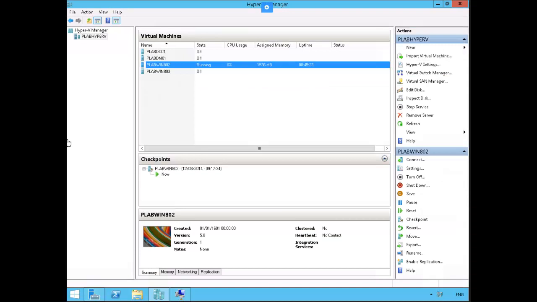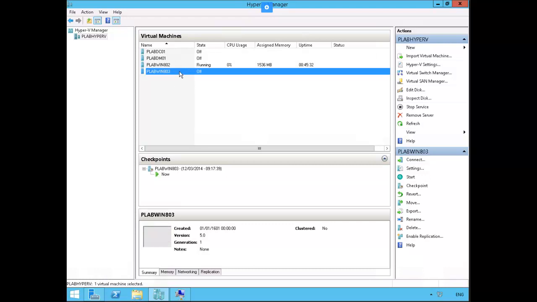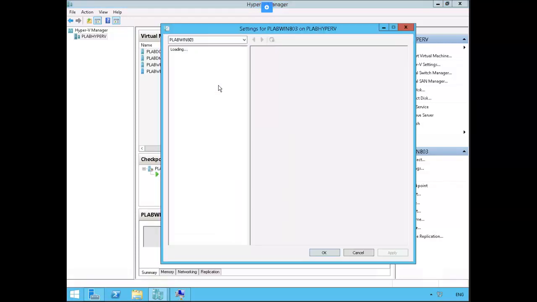Our next exercise is to configure legacy virtual network adapters. We're going to be working with the VM PLAB Win 803. Just right mouse click on it, select settings.